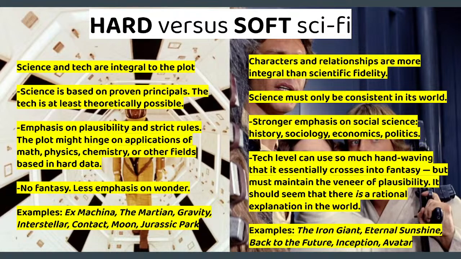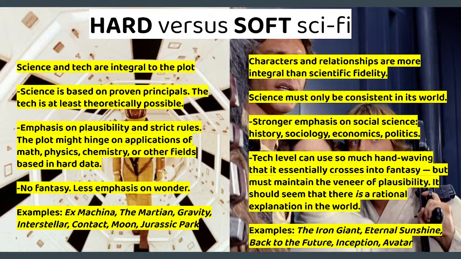We have some examples here, things like Ex Machina, The Martian, Gravity, Interstellar, Contact, Moon, Jurassic Park, which are all based on, even if they're exaggerated, real scientific ideas as we understand them, coming up with stories and conflicts based on those ideas, and probing the possibilities and ramifications of those ideas.